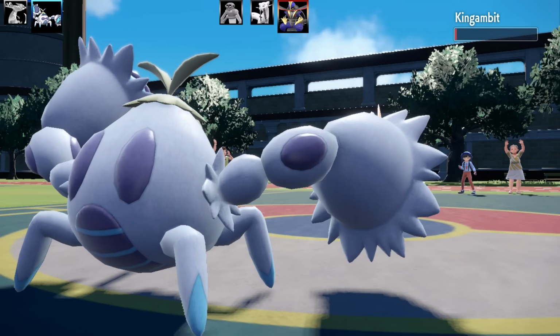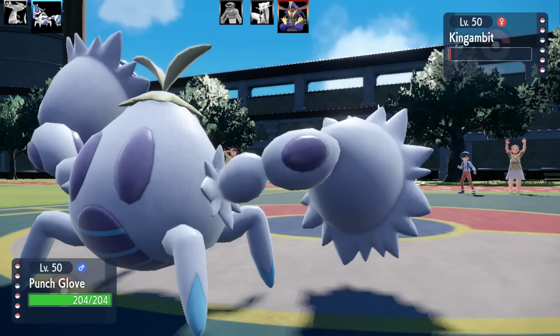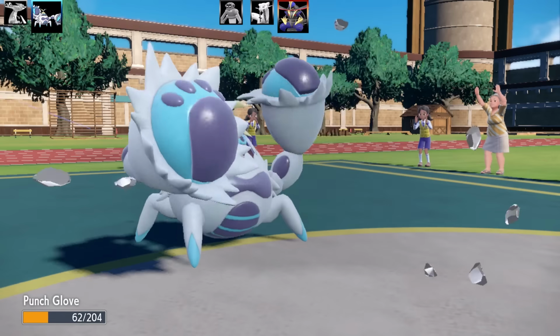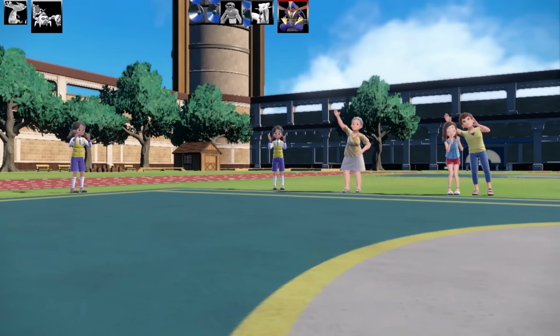King Toilet went for a Metal Burst there. The toilet was trying to flush and it failed. Now, Metal Burst only works if you are actually going second, which it didn't, but it turned out to have a Focus Sash, and then it took me out with an Iron Head. You wouldn't read about it.